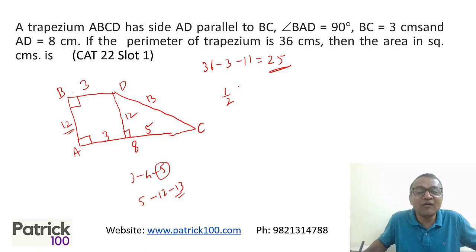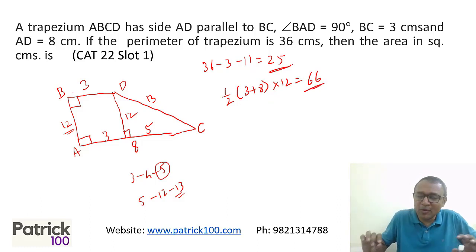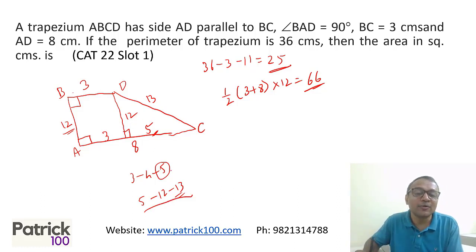So automatically, the area of trapezium becomes half into sum of parallel sides into height. 66. What I did, I didn't do anything. I just drew the diagram. I saw it as a right angle triangle with one side 5. I just drop a perpendicular out here to form a right angle triangle with a side 5. Movement you see a right angle triangle. Always in geometry, try to form a right angle triangle and look out for triplets. The moment you see 5, you look out for triplet 5, 12, 13. If you substitute 12 and 13, you realize it satisfies. The moment it satisfies, you can find the area. 66. The key is to substitute the right values to get the answer, become very fast to get the answer. Small techniques like pattern of triplets, drawing the diagram helps you to get things faster. Remember all these sums and time to do from one slot questions from one paper. You can use the same lot of different techniques, similar techniques in other questions as well from other slots.